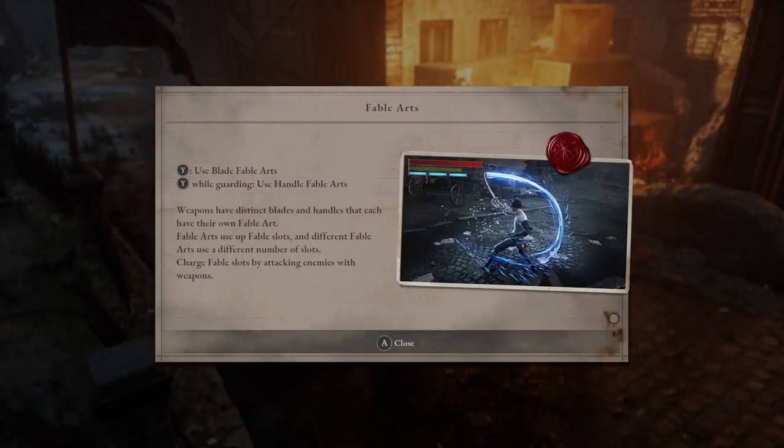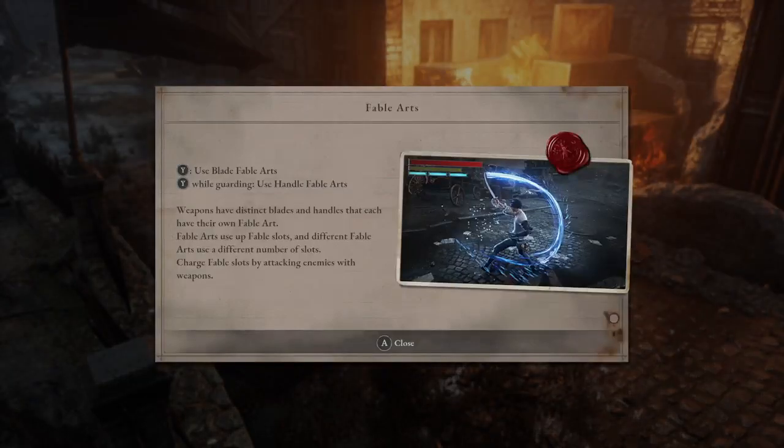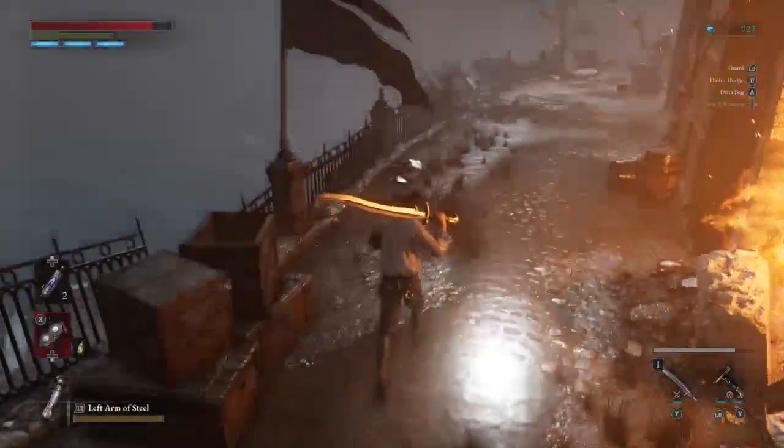Okay. Use Blade Fable arts while guarding. Press handle. Okay, weapon have distinctive blades and handles that each have their own Fable art. Fable art use up Fable slots and... Okay, so that's what those are on the bottom right. Different art. Charge Fable slots by attacking enemies with weapons. Okay.